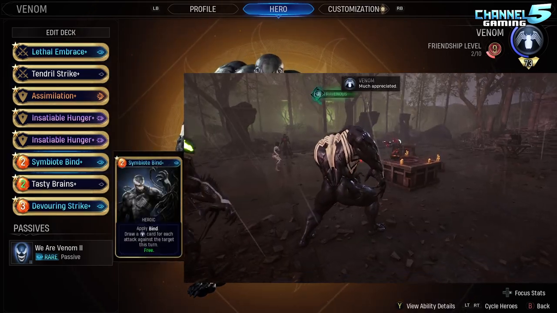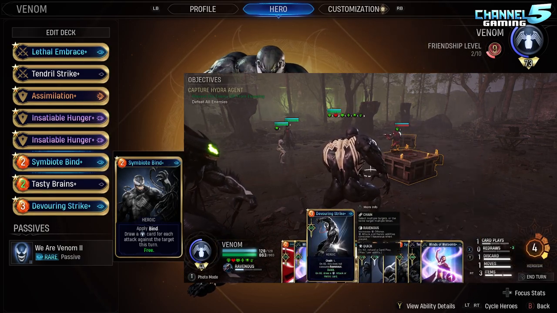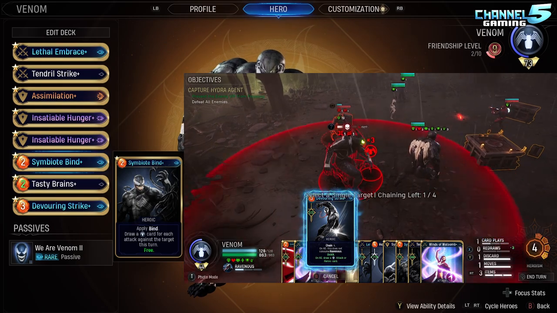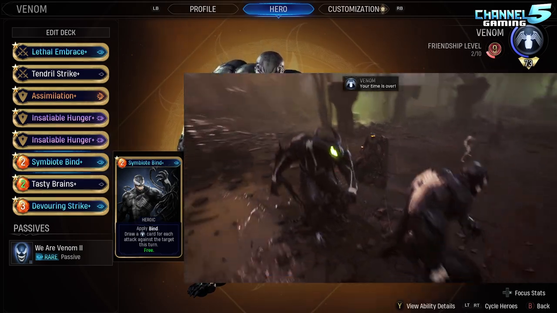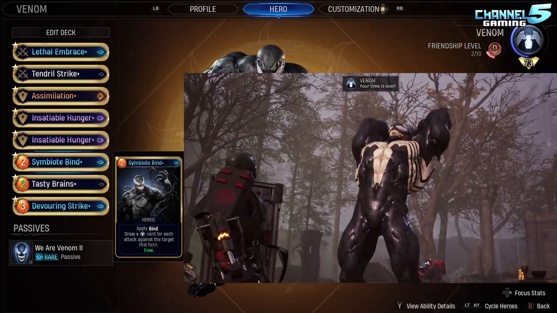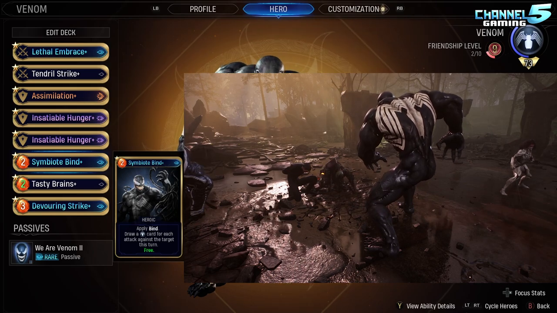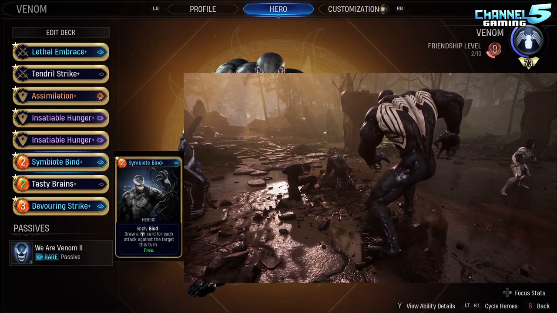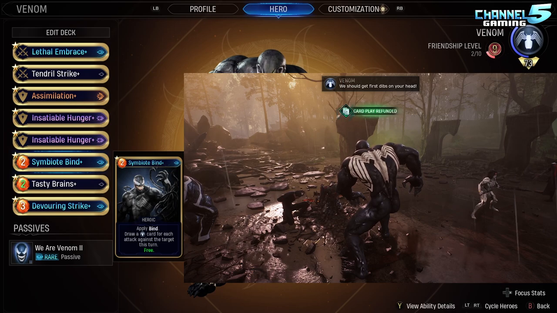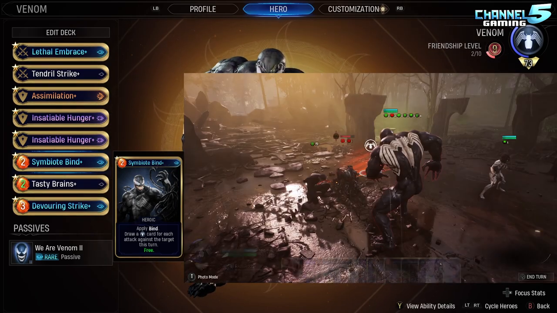Symbiote Bind applies Bind, which is great value all on its own. The enemies lose a turn. They can't do anything. Draw a Venom card for each attack played on the target this turn, and I've modded it to be free. What this card doesn't say, and it's likely a bug that I hope they don't fix, is that whenever you play a card against that bound target, you draw a Venom card. That's phenomenal. What it doesn't mention is that it's not just a card, it's whenever they take damage.